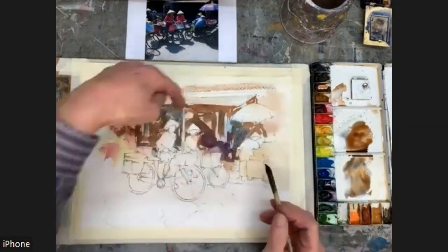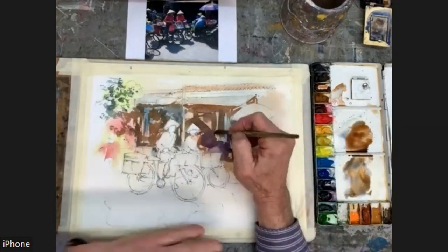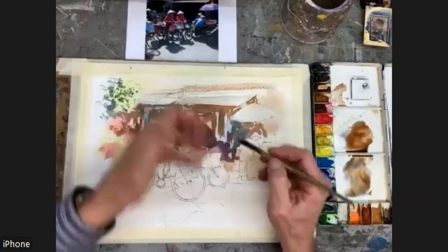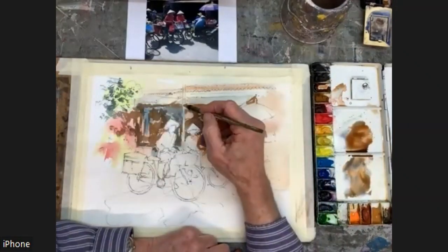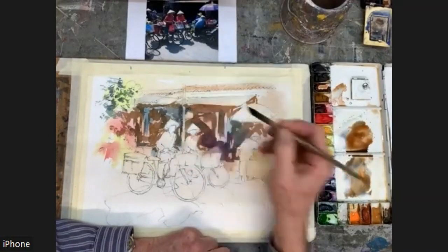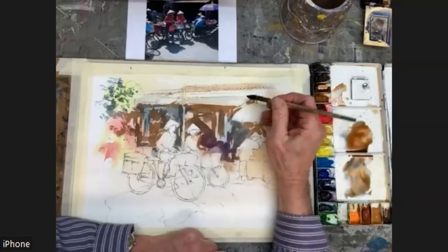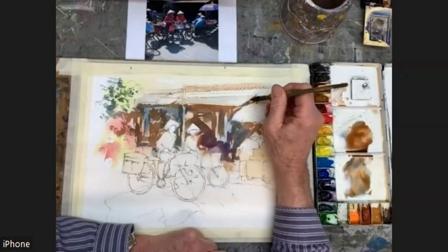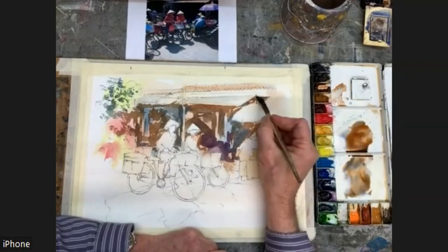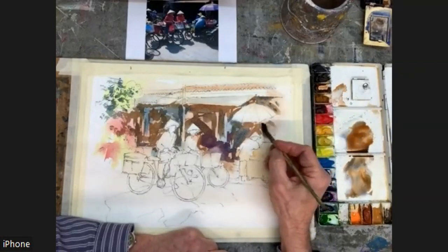And it's all these little gaps and lines, marks that I'm leaving here, which you'll find will be useful to you as we add other colors to it to darken it up, as we move around. So don't worry if you haven't covered it all. That's a good idea that you don't cover it all. Let's take this out here a wee bit. I'm not sure what's going to happen there.